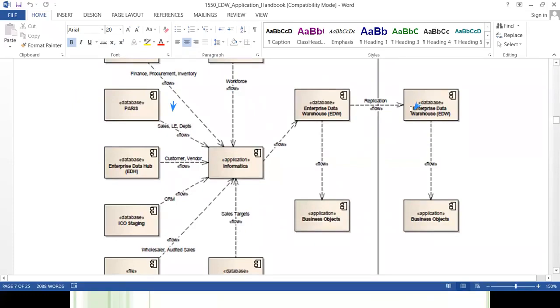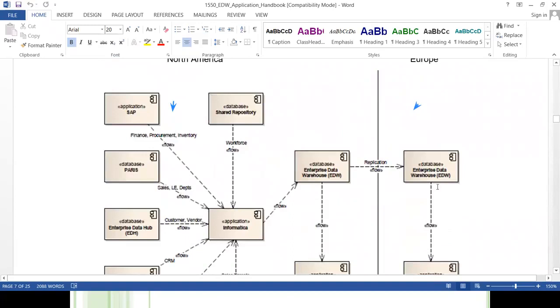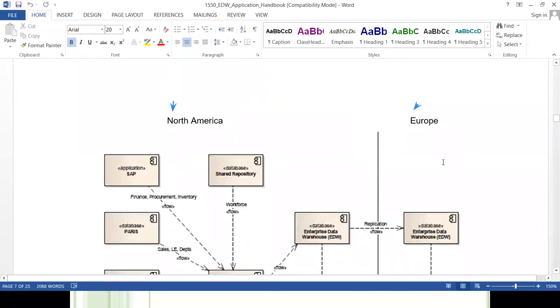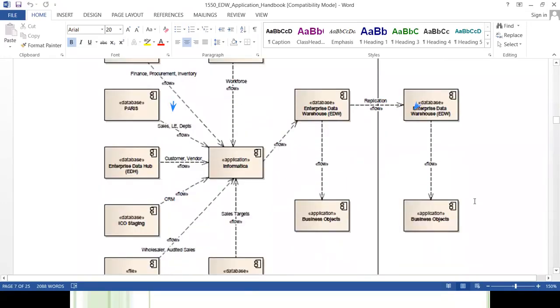And here we have the replication server. Replication is nothing but, through Informatica only, we are replicating, just a one-to-one load. After loading the data into the EDW tables, we are taking only Europe region data to the Europe server. To avoid data latency in the network, we are maintaining a server in the Europe region. There we are replicating the data. This is also an ETL process only.